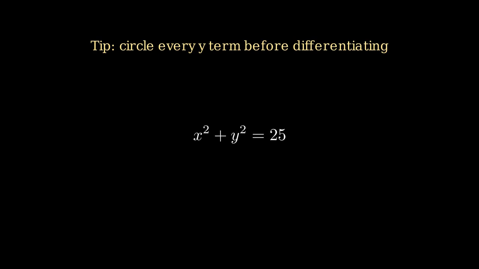Finally, here's a teaching tip to help avoid that error. Before you differentiate anything, physically circle or highlight every single y term in the equation. This visual flag reminds you that each circled term needs an extra dy by dx factor when you differentiate it. Do this circling step every single time, even on easy problems, so that it becomes an automatic habit and you never accidentally drop that crucial factor.